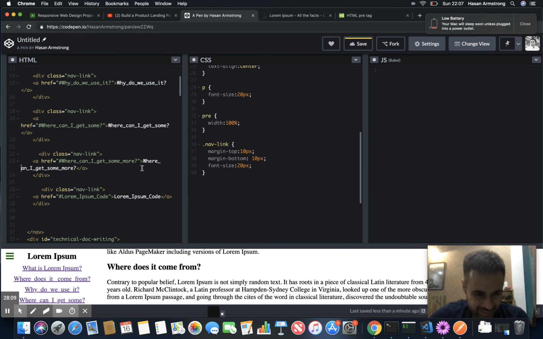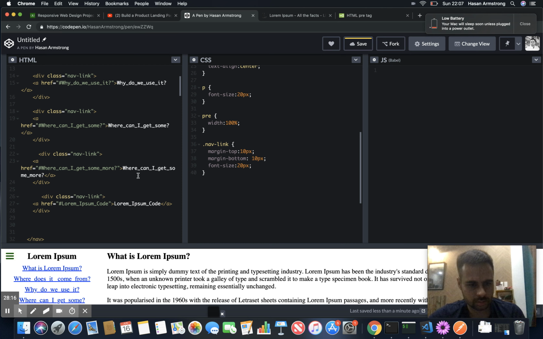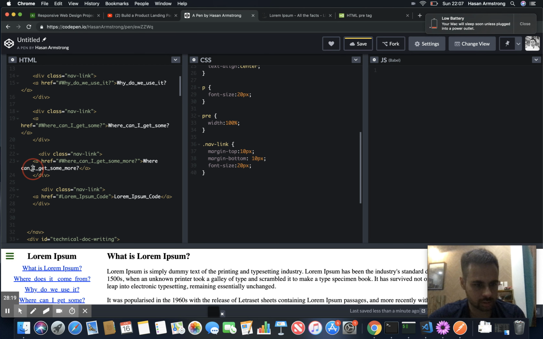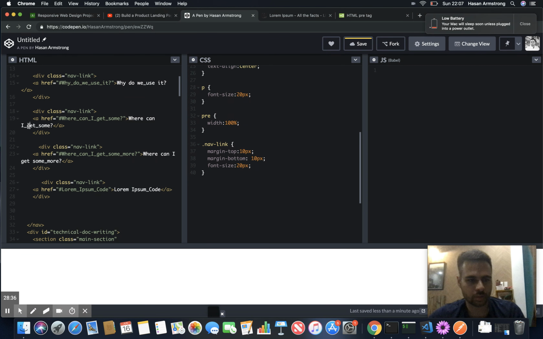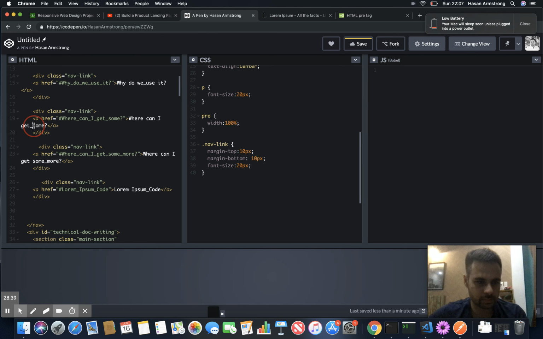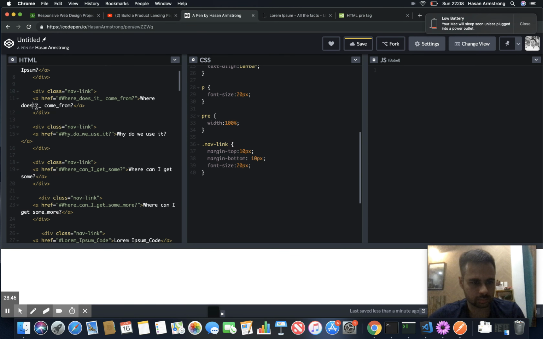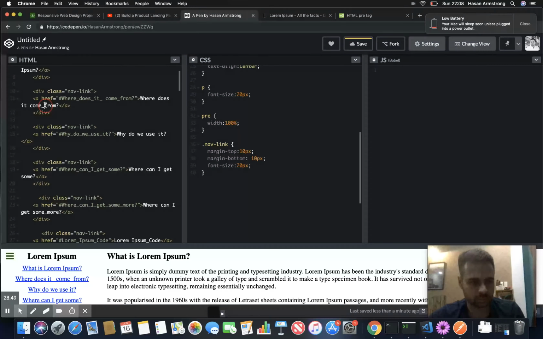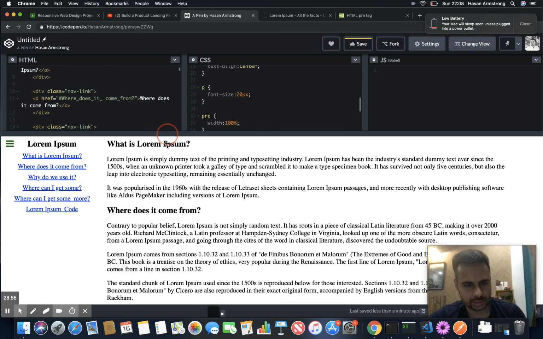Let's remove the underscores. And we can remove the underline here.